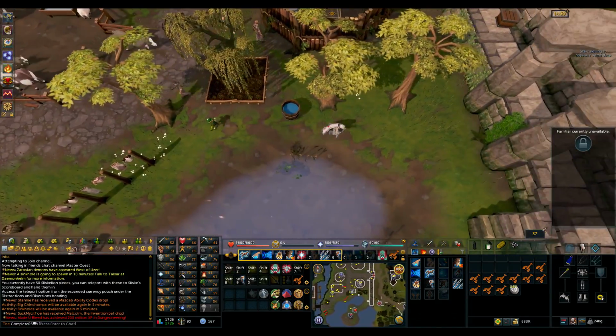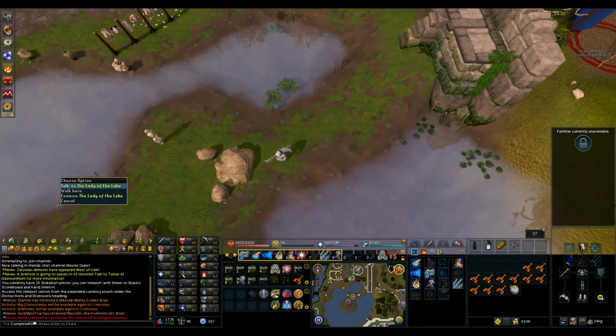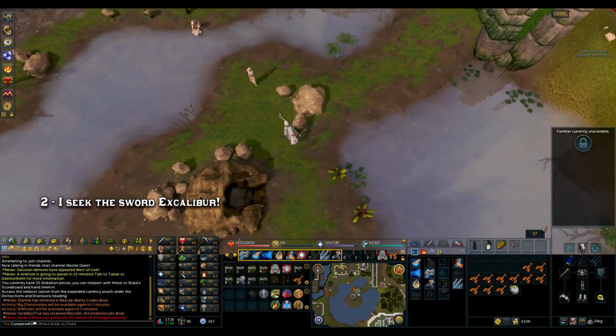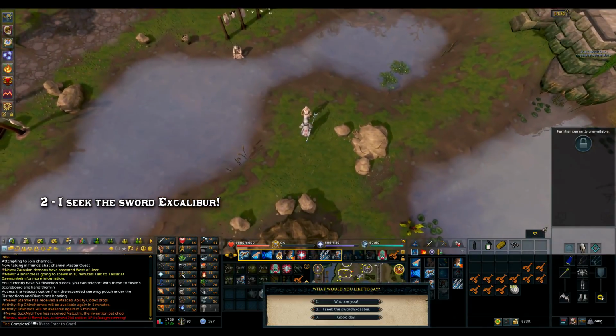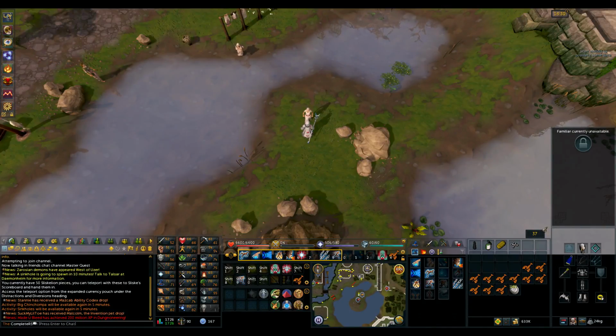And you'll find an NPC by the name of the Lady of the Lake. Go ahead and talk to her. Choose option 2, I seek the sword Excalibur. And she'll be like blah blah blah. And as soon as she's finished babbling on, it's time to go down to Port Sarim. So go ahead and home port and make your way down.